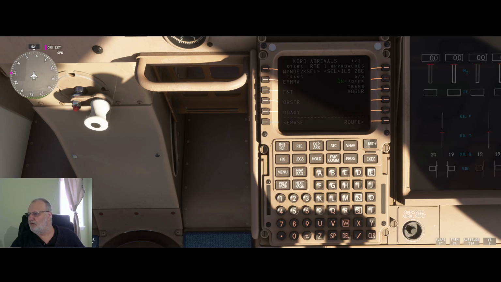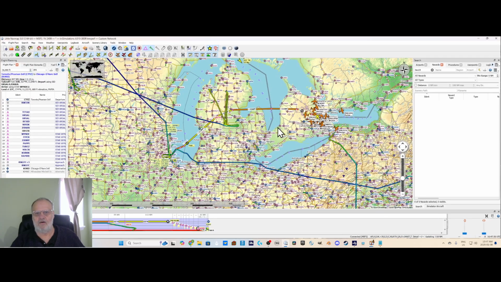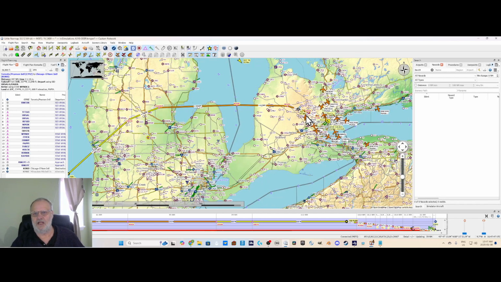Let me go new. No, I don't want to save that. Let me go here, load flight plan. Is this the right one? It is. And put that in. So now I have my flight plan coming from Toronto, and let me get rid of some of these lines, going over to Chicago, okay?